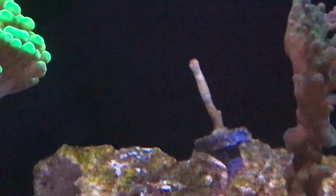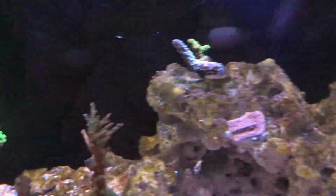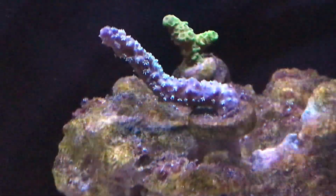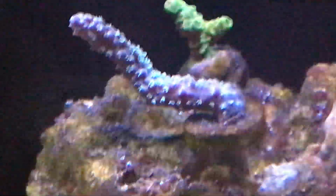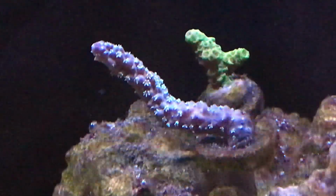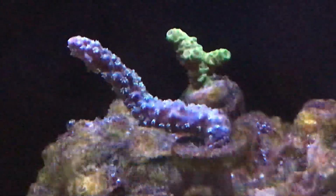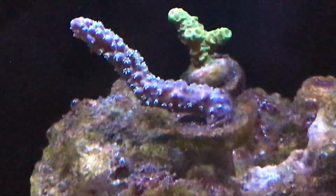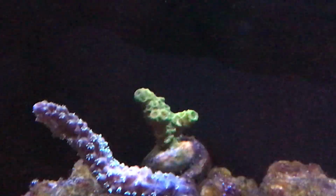In the back is one of my digitatas. I think it's a piece of my original rainbow digitata that I had. And this is a purple Hortita. I don't know if I'm pronouncing it correctly. The one up front there, with the purple and blue polyp extensions, I loved it. I saw this on Unique Corals. They had sold out, and then when they had another piece, I had to grab it. I love this because it reminds me of Sully from Monsters Inc. I'm not really into naming corals, but this one I'm going to name Sully, and ironically, right behind it is Mike Wazowski, always playing in the background.